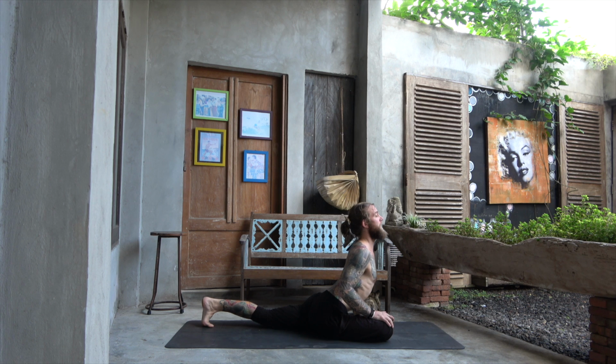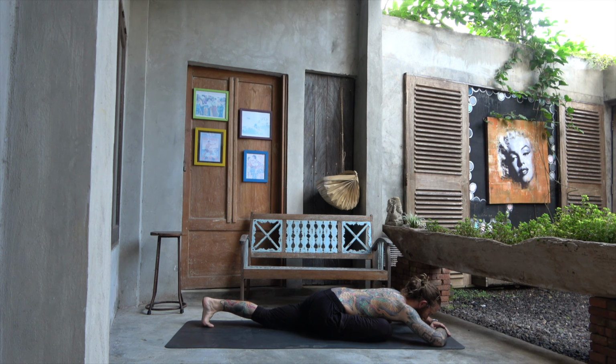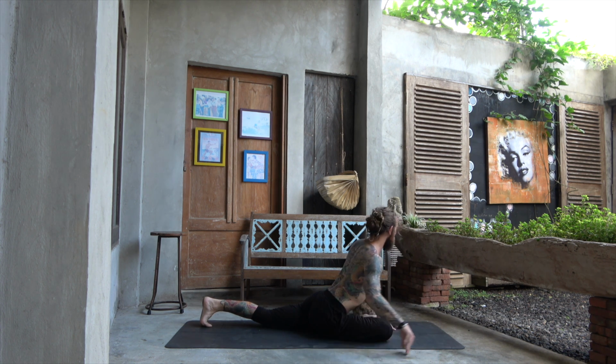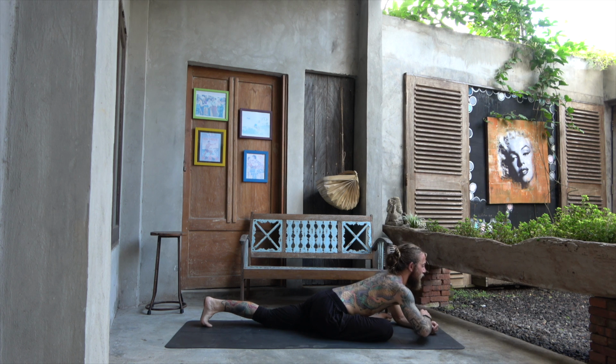Whenever you're ready, easing the body forward and down, relaxing into your pigeon pose. You can choose to stay in the classic variation, or maybe challenging yourself with a twist. You can notice the difference. What does it feel like to twist towards the right side? What does it feel like to twist towards the left side? Choosing whichever option feels best for your body.